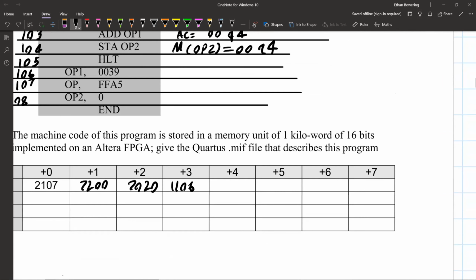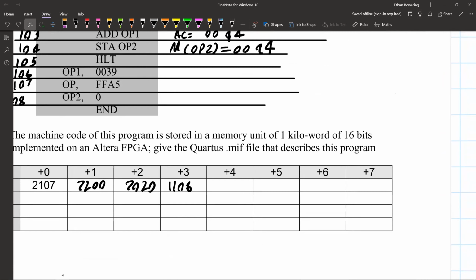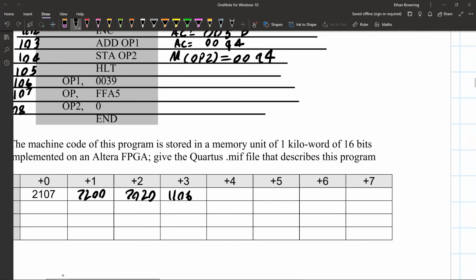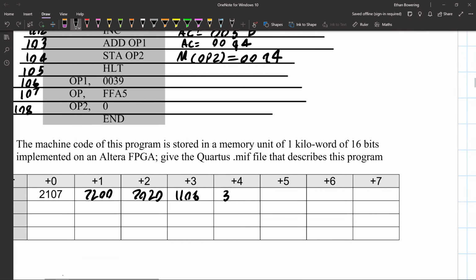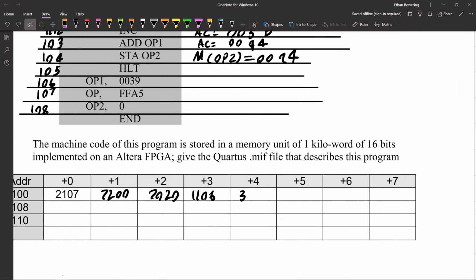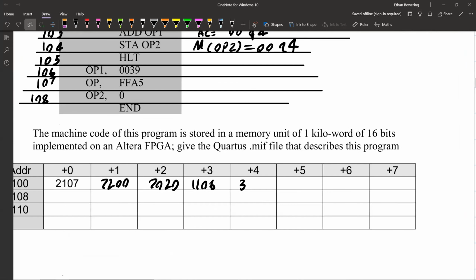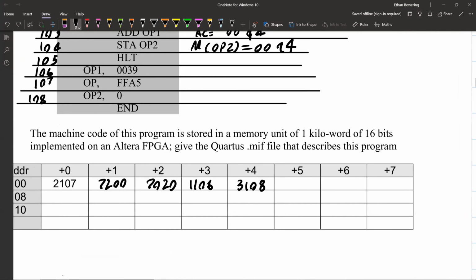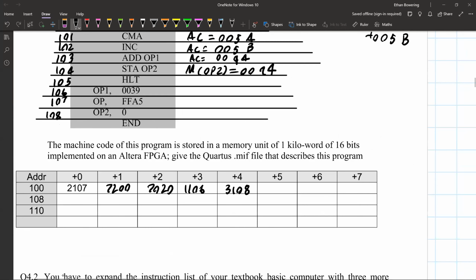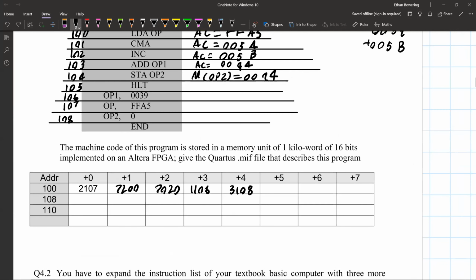All right, next is STA at OP2. So store, that's opcode 3. And then OP2 is at 108. Yep, that's right. All right, and then halt, that's just 7001.